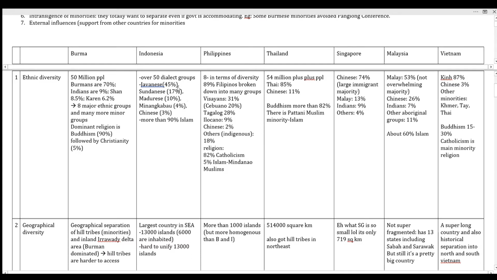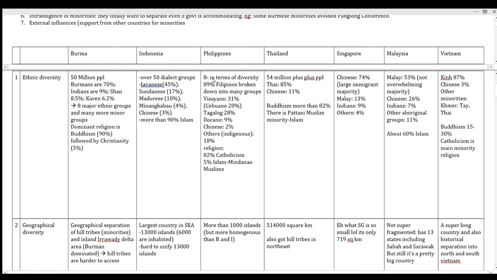In Indonesia, we have a really diverse bunch of people. I guess they're all technically part of the Malay, I'm not sure how it's like the Malay subcontinent in the sense, and there are different groups including the Javanese, which is the supposed majority even though it's only 45%. So you can see we already have a bit of a problem. But there's one thing in which they have a huge majority, which is that there's 90% Islam. Although that means that there is 10% of other religions as well.